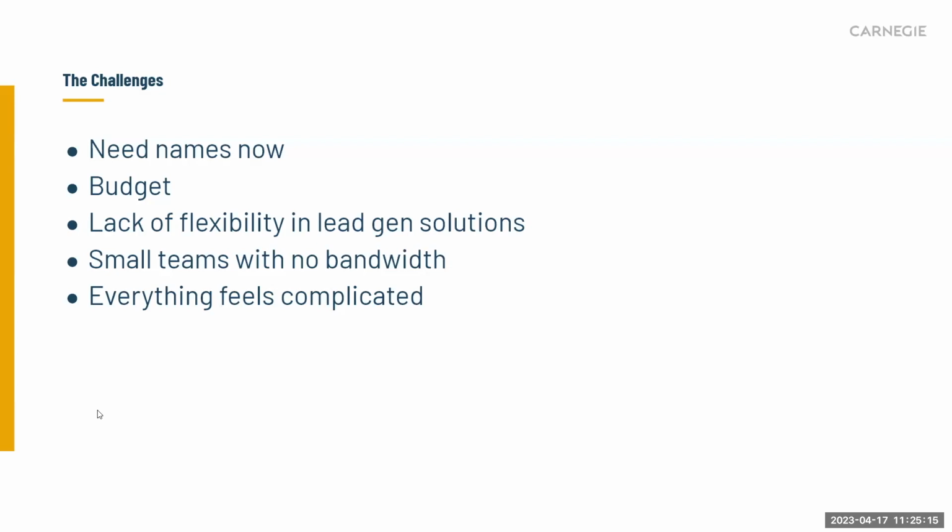And of course, a problem that everyone is facing, there is just low bandwidth across the board. There's not enough people, not enough time to implement new systems and strategies. So the other great part about this service is you can be as involved as you'd like, and it won't have any effect on the number of inquiries that you'll be receiving.